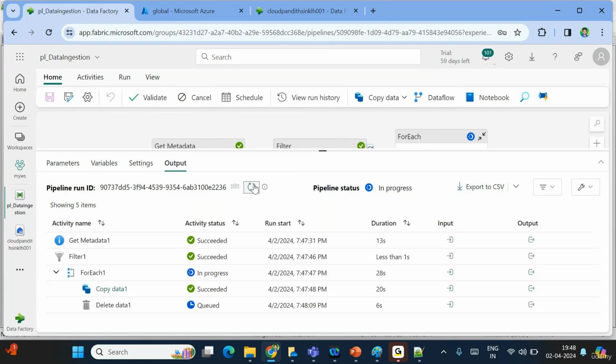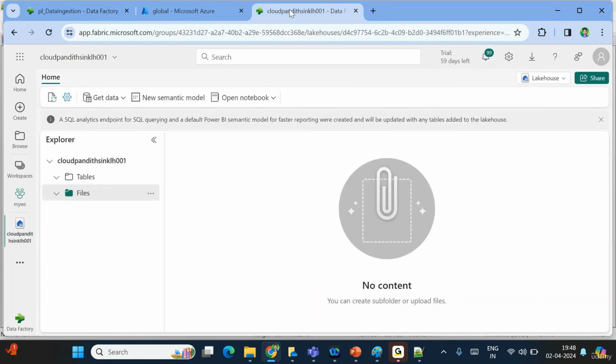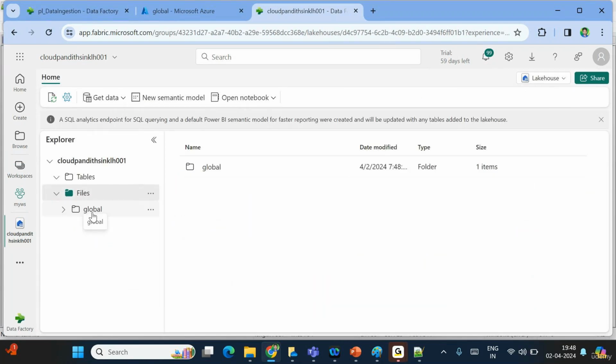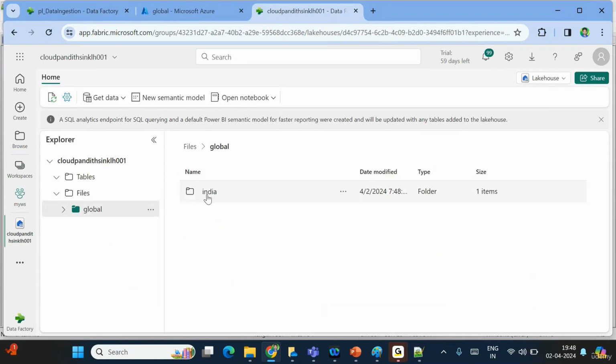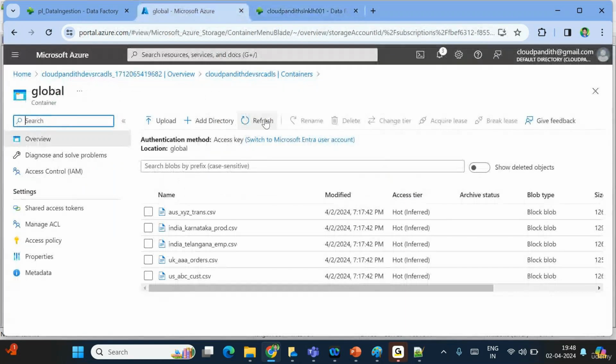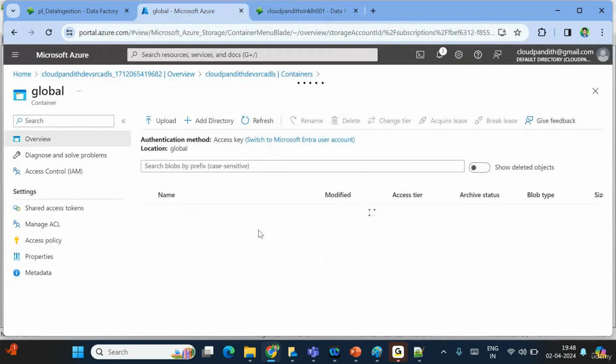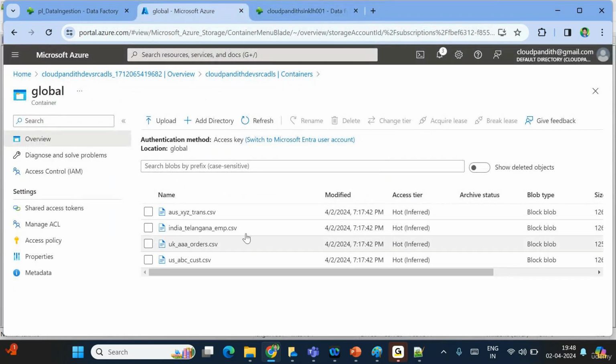Okay, you can see one of the files is copied now. Let's see which file it copied. Under India, Karnataka_prod.csv, right? But if you refresh the source, that file is gone. The India Karnataka_prod.csv file is deleted.